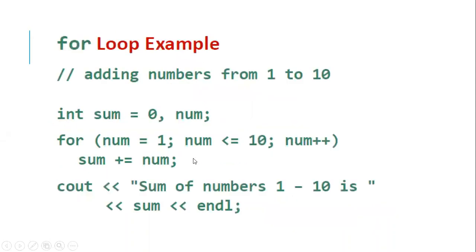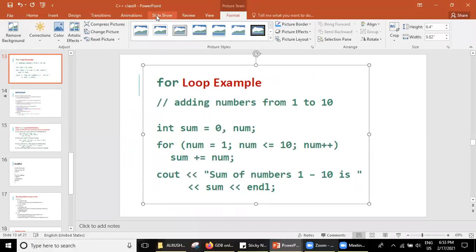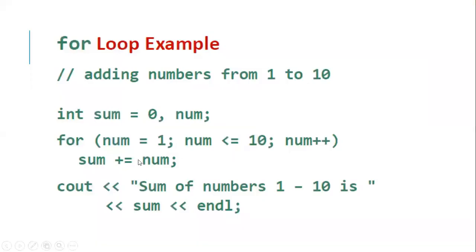Got it? So this is one of the simple examples of a for loop, which is trying to add numbers from 1 to 10. So firstly, we have initialized some variable, sum, and have given value 0, and num is another variable. The initialization is done here. The work of num is counting. It's incrementing, running and controlling this loop. After that, we are running the loop until 10, incrementing. The sum plus equals num. What does this mean? Sum equals sum plus num. We have already done these kinds of examples, so you might understand this statement here, right? Sum equals sum plus num.